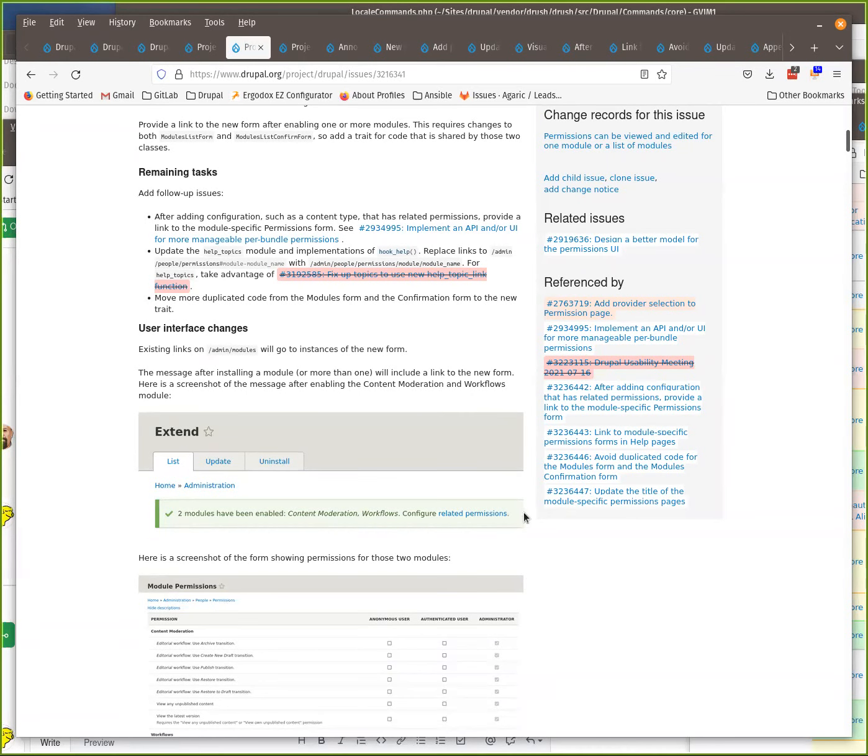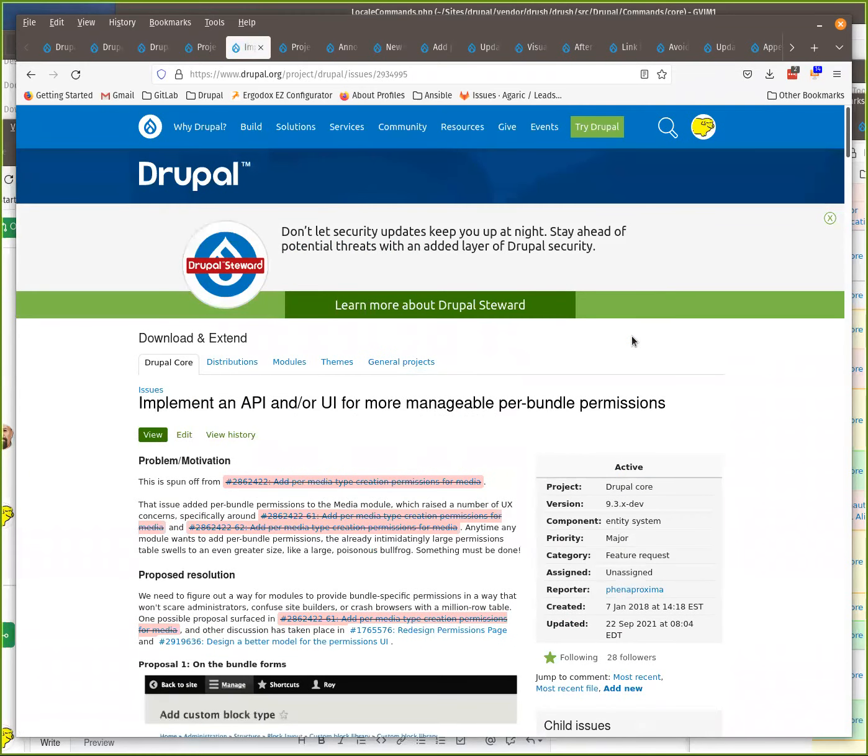And there's one in particular that I wanted to suggest. Here we go. This is another issue we've talked about previously in these meetings, 2934995.